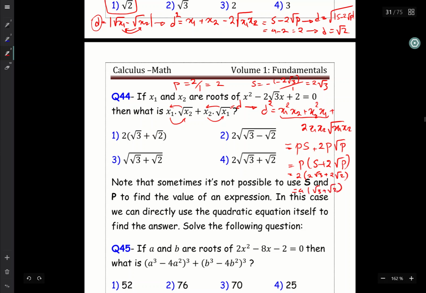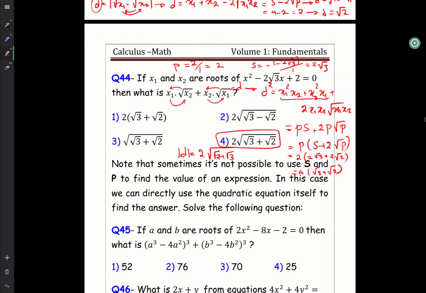And this was d squared, and d has to be positive or negative, we don't know. So the absolute value of d is 2 square root of 2 square root of 2 plus square root of 3. Okay. Now obviously in the choices we only have the positive one, so the fourth choice is the correct one. But d could also be negative depending on whether or not the roots x1 and x2 are positive or negative. Now obviously if x1 or x2 are negative, then the square roots are not defined in the real domain. We go into the complex domain.